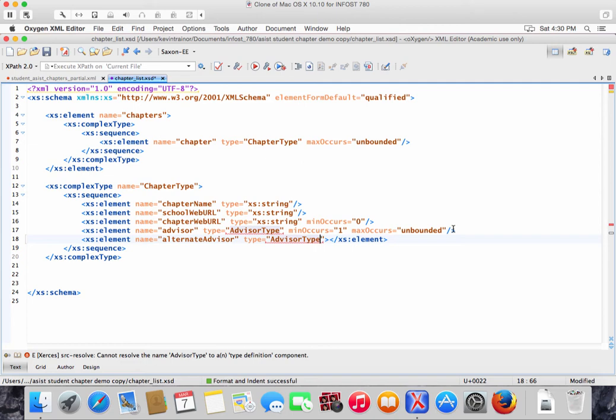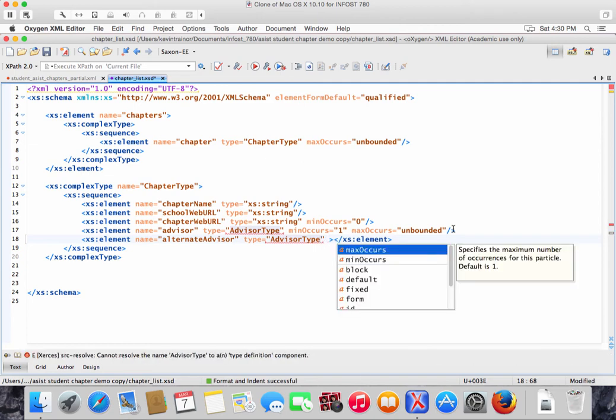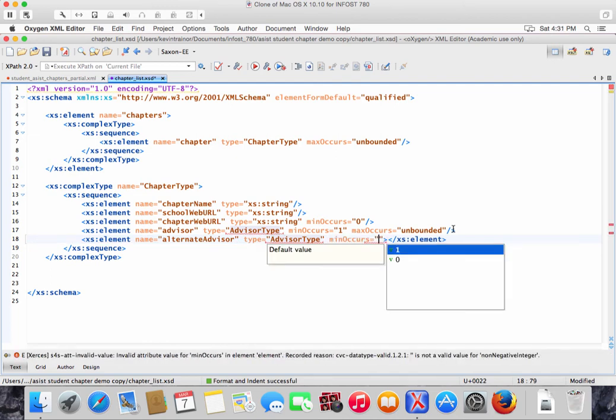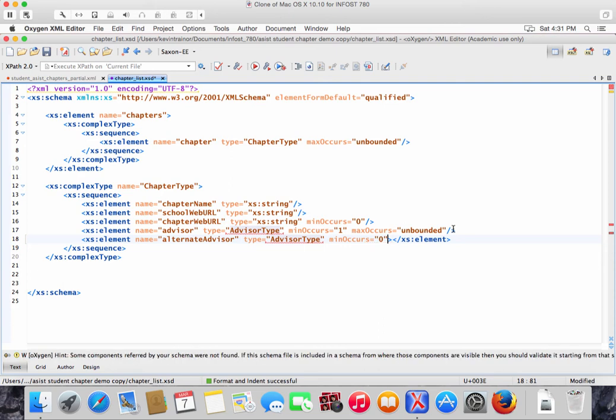We couldn't be sure that the rules that were set for one would be the same for the other. And I think it's a good concept that they are the same. Okay? And does everybody have an alternate advisor? No. So it seems to me that we need to make this optional. And we do that by setting min occurs equal to 0. And again, we'll do the slash because it's an empty element. All right. So we're looking pretty good here.